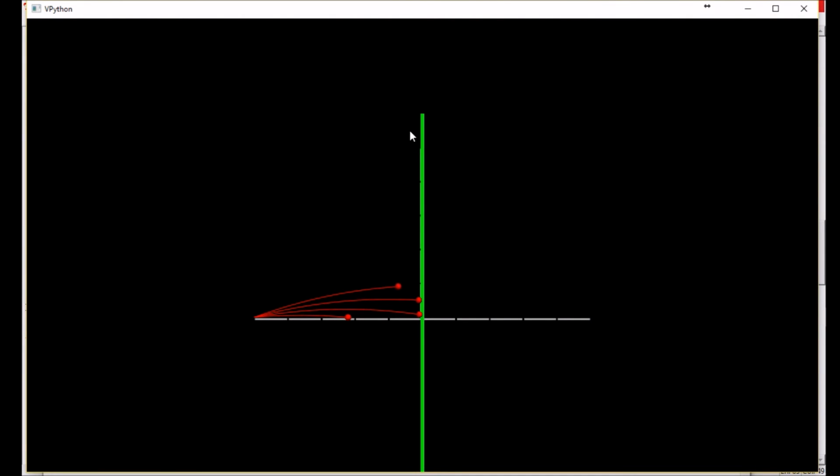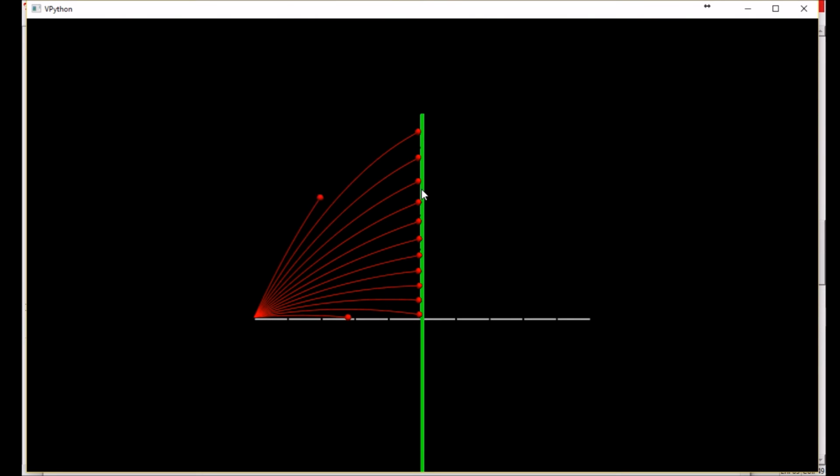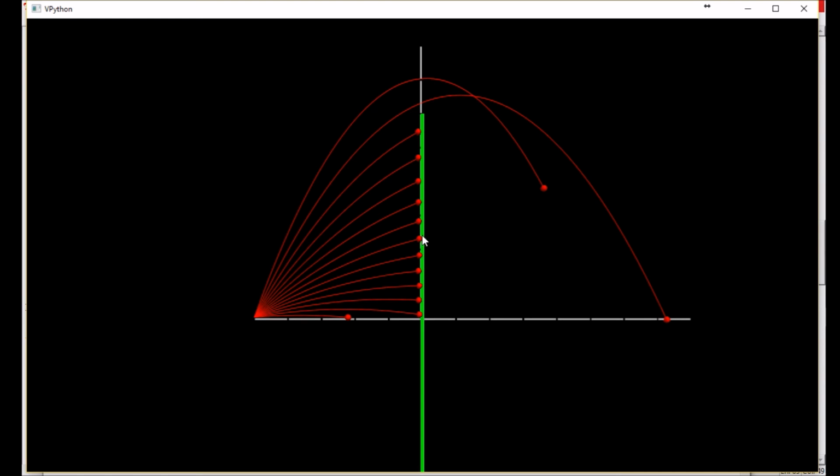Okay, cool. So we've got a wall going up this way. We'll just ignore the foundational part down below the ground there. And so most of these are sticking to the wall. They're not making it over. Are we going to get one over? Yes, we finally get one over. So if I remember, these go in increments of 5. So that's 5, 10, 15, 20, 25, 30, 35, 40, 45, 50, 55, 60. 65 degrees is the minimum. So 65 works. 70 works. 75 works. 80 does not.